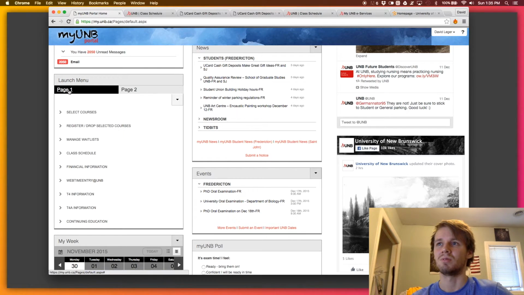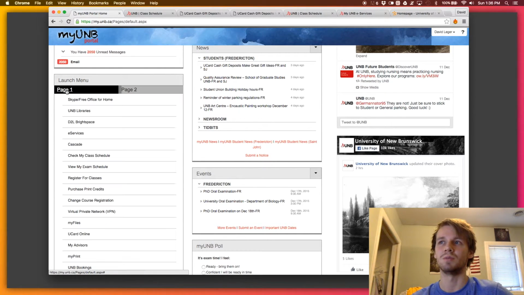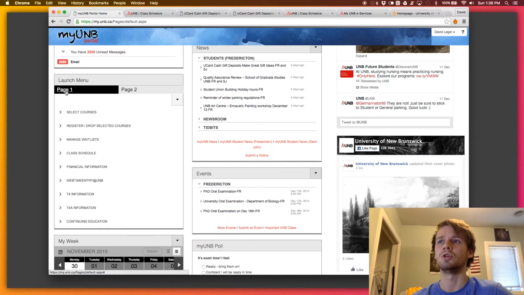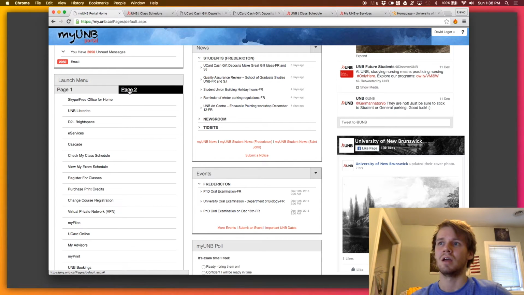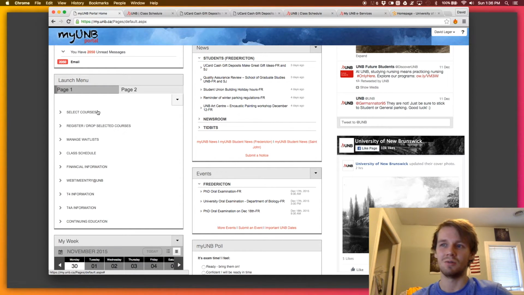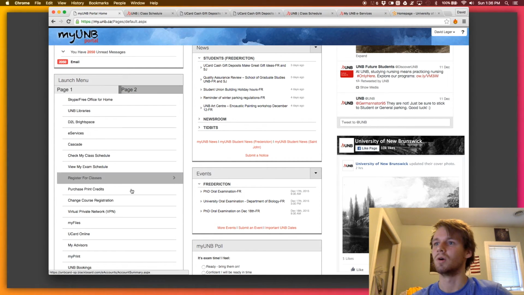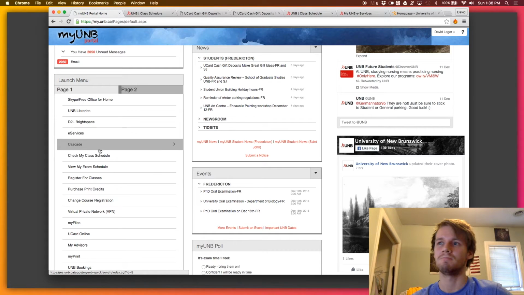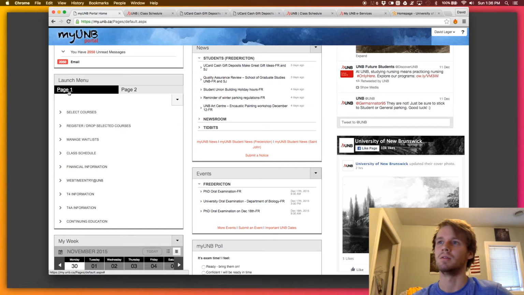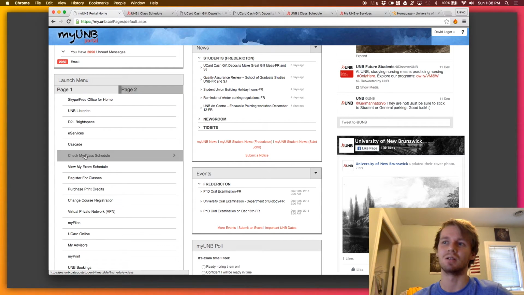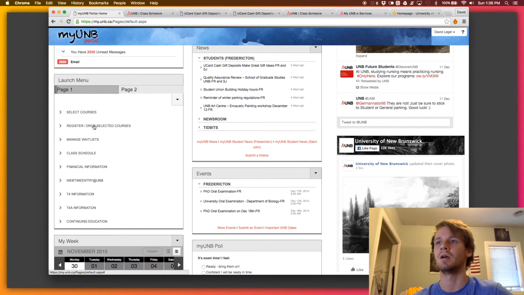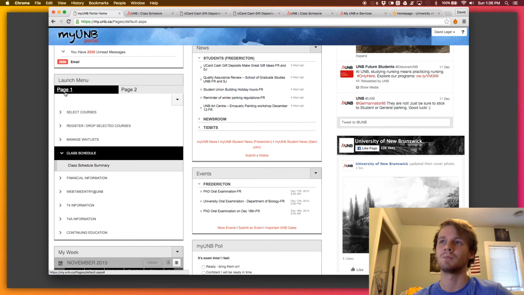So this is one of the major problems with the launch menu, is that there are two pages, and the second page is basically, from what I can see, mostly dedicated to scheduling courses. And page 1 is basically not that useful, or page 2 is basically not that useful. And then there's also redundant links, like check my class schedule there, and then class schedule here.